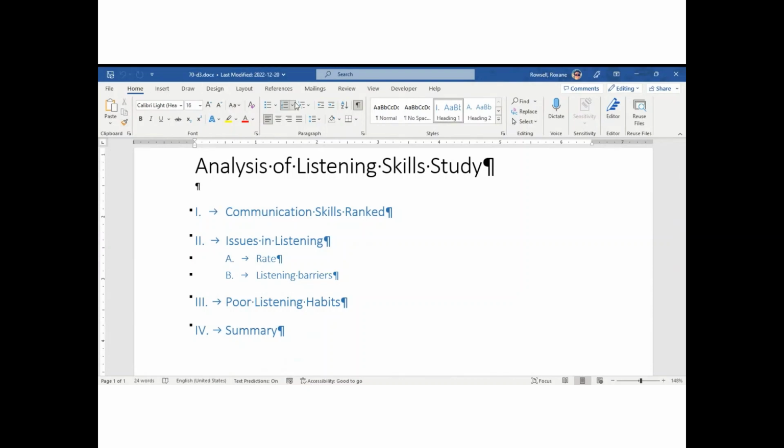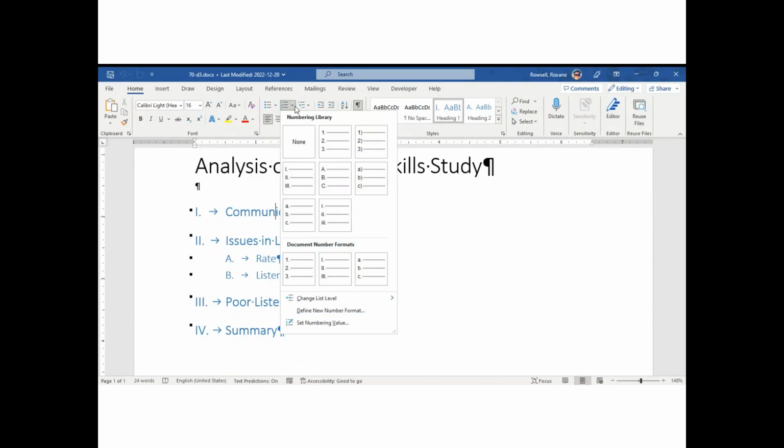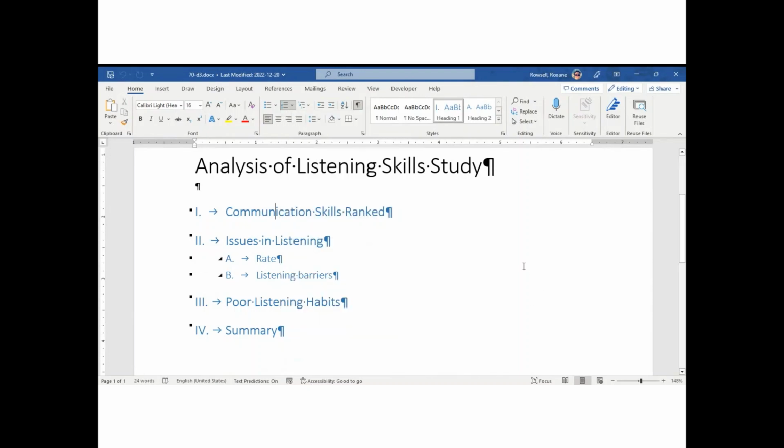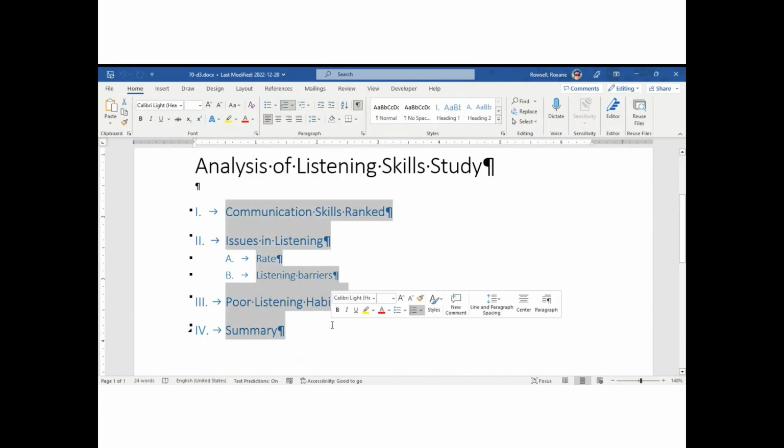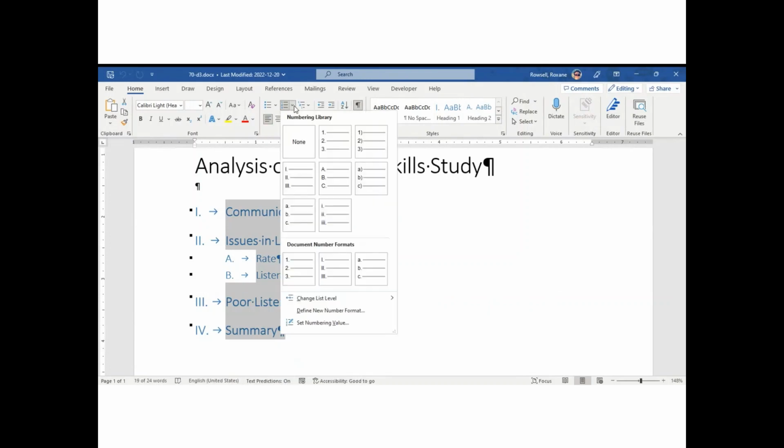When you put your numbers in, this is done through your numbering system right here. If you want your number system in Roman numerals, or in 1, 2, 3, or whatever they're requesting, this is where you're going to choose it, right here in your numbering library.